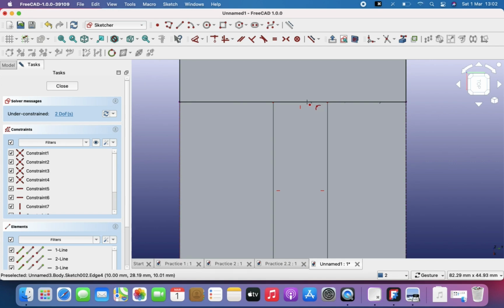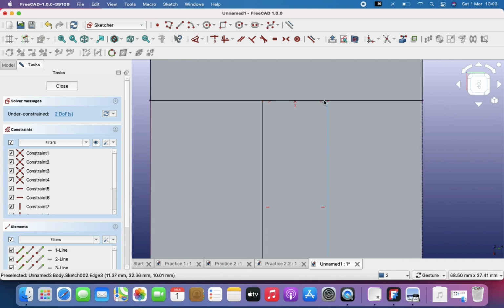But I want it to be symmetrical, so you can see that constraint of symmetry show up. So I'm going to click on that. You can see these small arrows here. It tells me that this point will always be symmetrical, that means it will always be at the middle of this and this. So now the next thing I'm going to do is another symmetry constraint, putting this point at the middle of this and this as well.